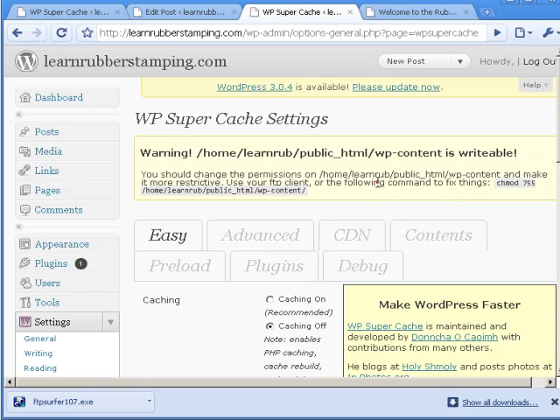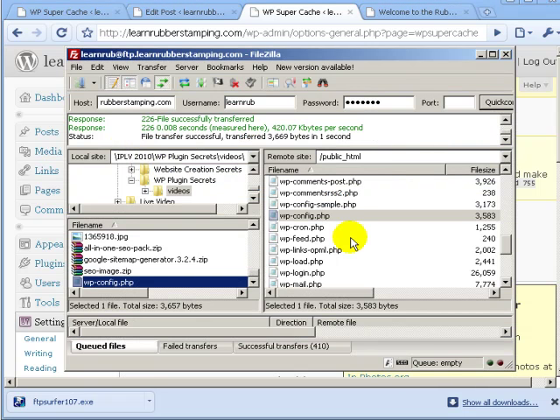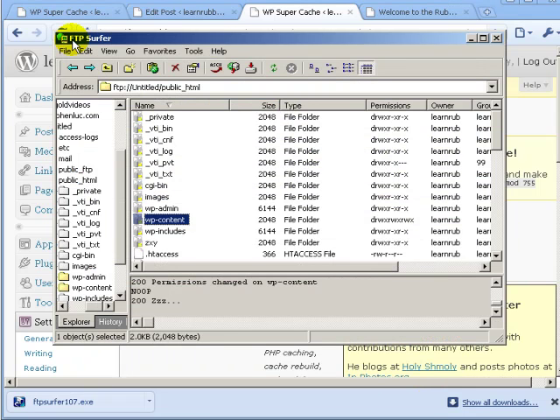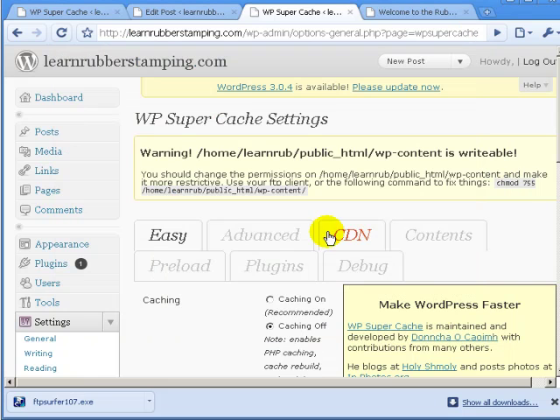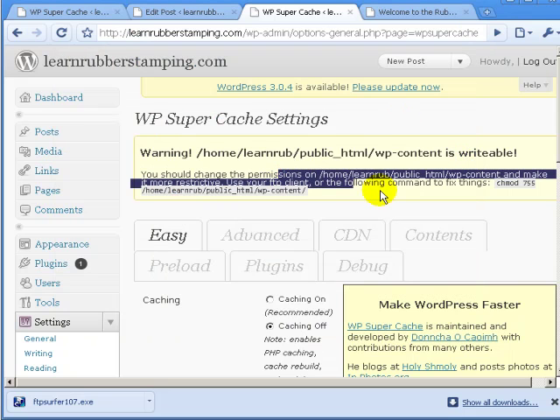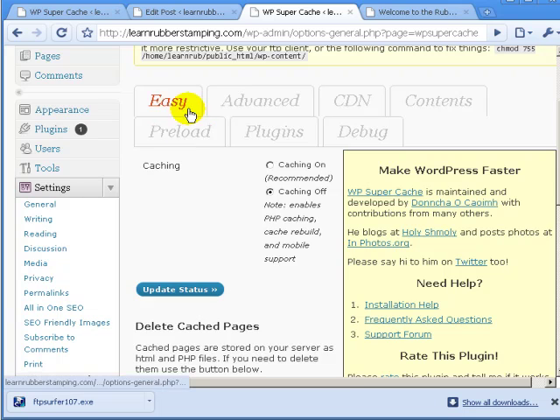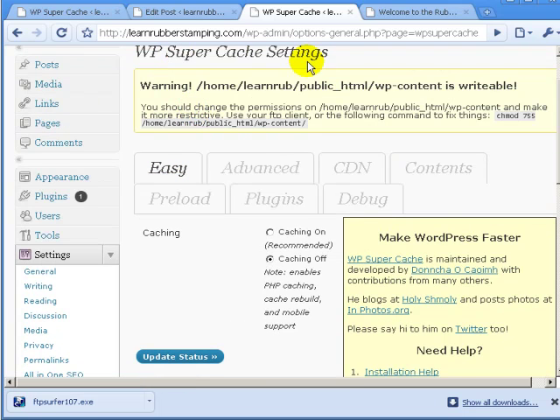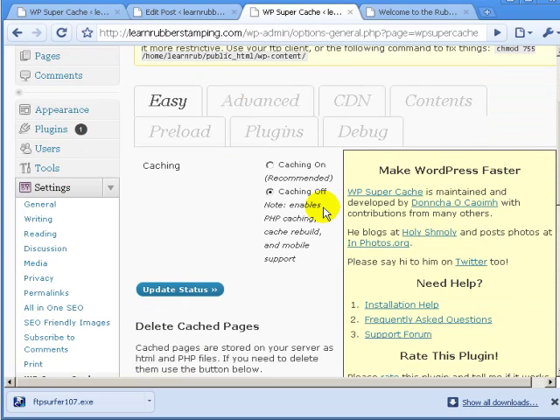Now keep in mind, if this all looks complicated, you can always outsource it to somebody with scriptlance.com, or you can go to rediconer.com. But honestly, this is not too hard if you follow me step by step. Just keep in mind you have FileZilla open and you have FTP Surfer open as well. Okay, so it says warning, is writable. You should change the permissions. Okay, I can ignore that. Alright, so now the WP Super Cache settings are available and it works now.